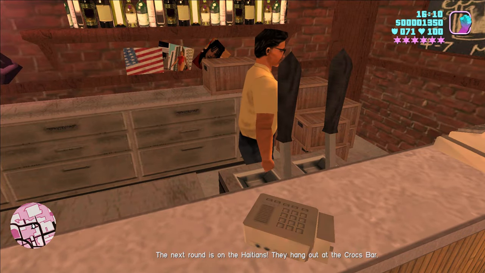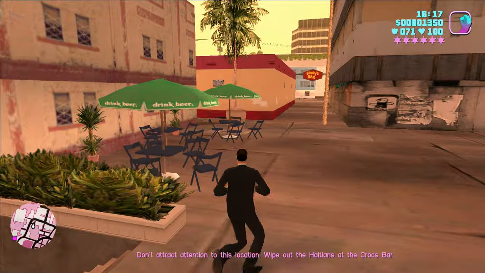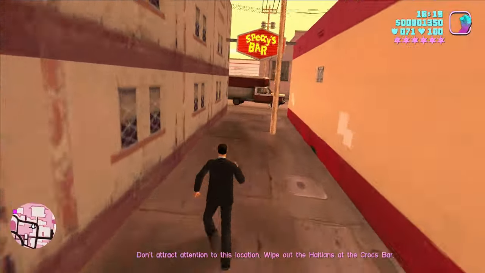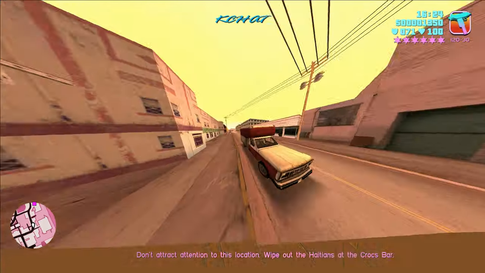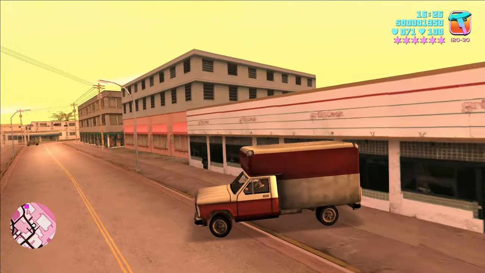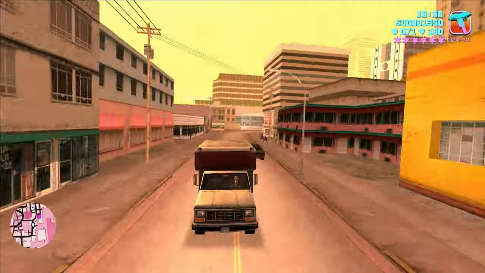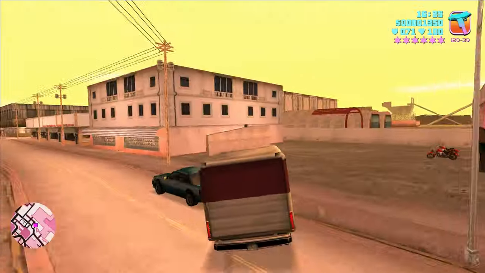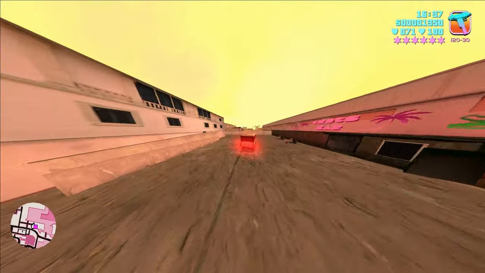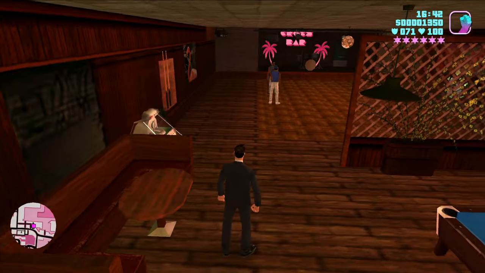Next round is on the Haitians. They hang out at the Crocs bar. And yes, we do have to fight the enemy gang while drunk. And now you can go near the Haitians without failing the mission. And yes, this is where the White Stallions bar was in Vice City Stories, where the mission The Bum Deal takes place.